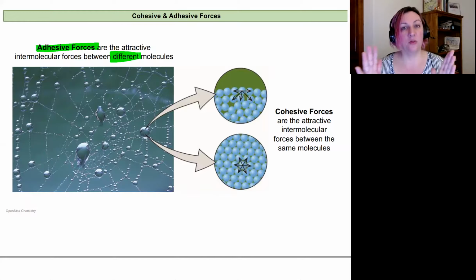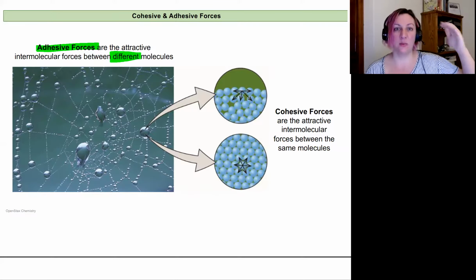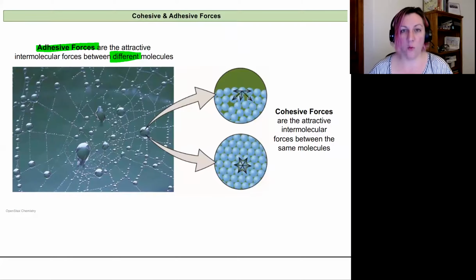When you have two things interacting, in the previous slide, it'd be the water and the hexane interacting. Here, I have a picture of water and a spider web interacting with one another. The spider web silk is a different compound than the water in the rain droplet or dew droplet. That interaction between the water and the other compound would be the adhesive force, which is the intermolecular forces between these. Then cohesive forces are the attractive intermolecular forces that happen between the same molecule.